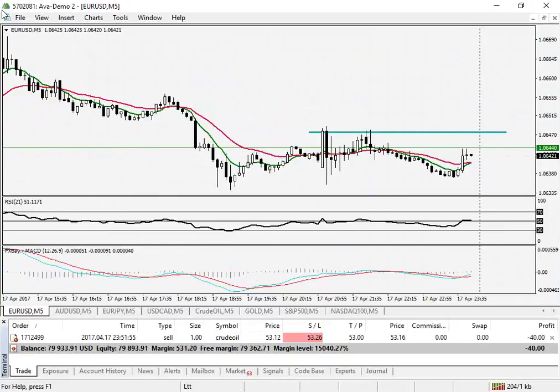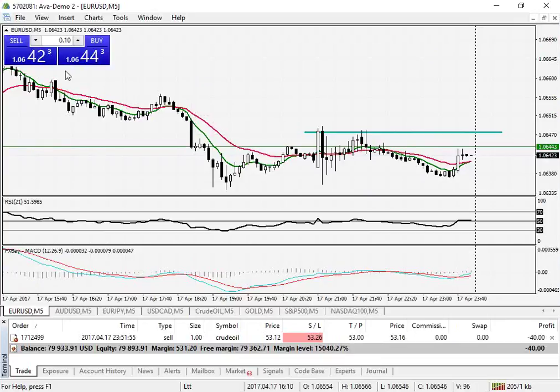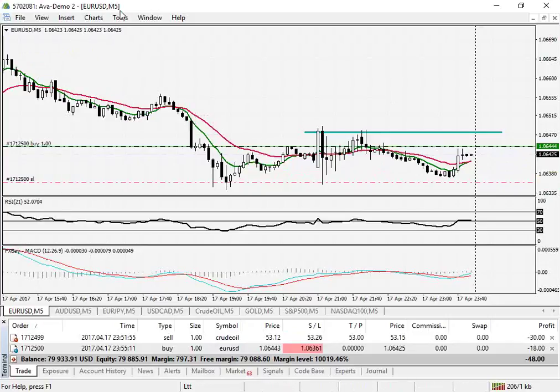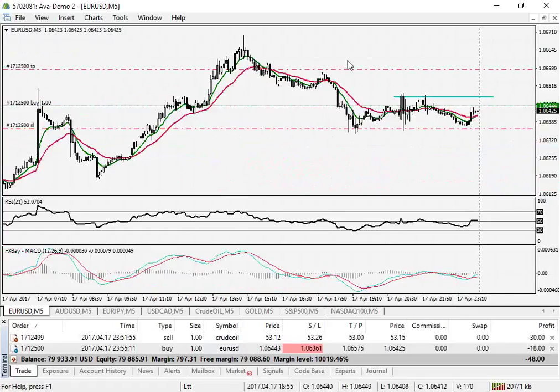Okay, I'm not going to have time to wait for that, but let me execute my trade. I want to do a standard position, 1.00. Click the buy button. I execute my trade. Once I execute the trade, with one click, I cannot close it from here. I'm going to go to my order. Left click, hold, and drag down is my stop loss because I'm a buyer right now. Left click, hold, and go up is my take profit order. You can see both of those orders sitting right here. That's called an OCO order, where you have both orders in at the same time. So whichever one gets filled, the other one will automatically get canceled.